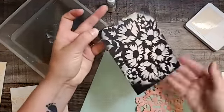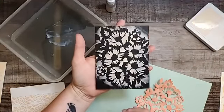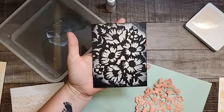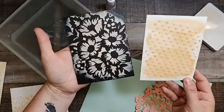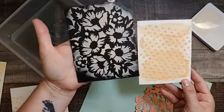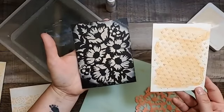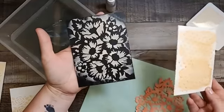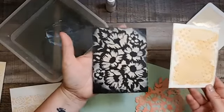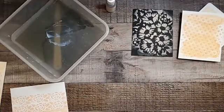So there you go. So then you have another little background that you could use on your card. You could do it on white. We could have left this paste white and done it in white. You can't see the petal pink really in the video, but it does have that touch of petal pink in it. So that'll be another background that we can use for another card. All right, so I'm going to take this and get it out of the way.